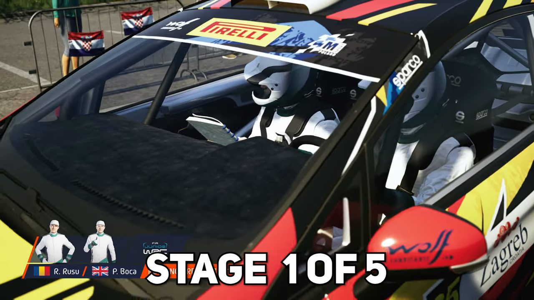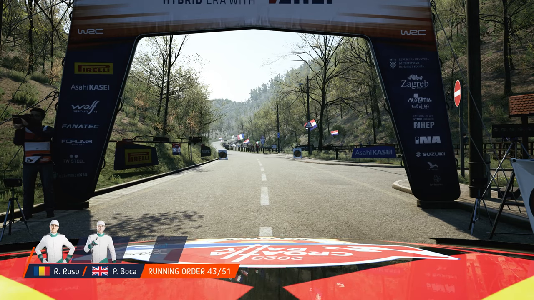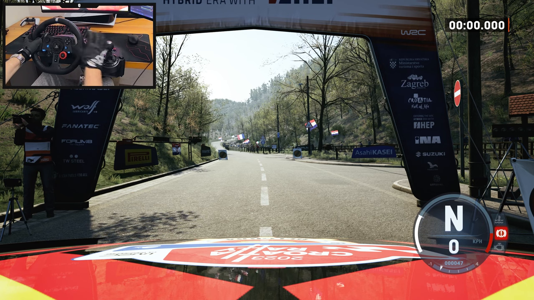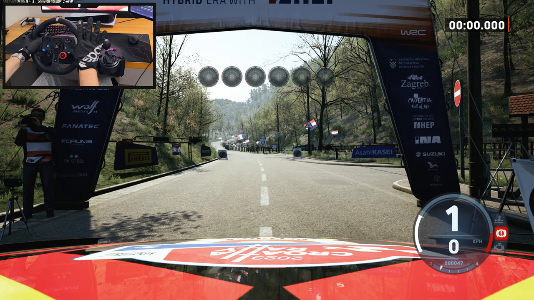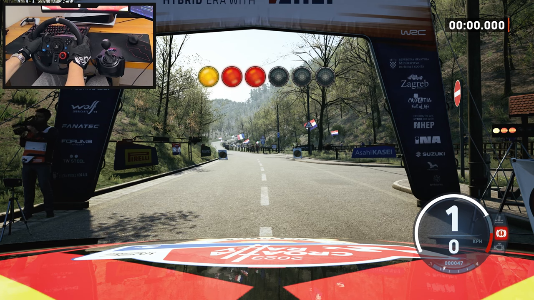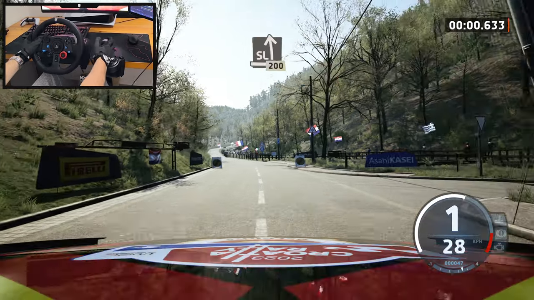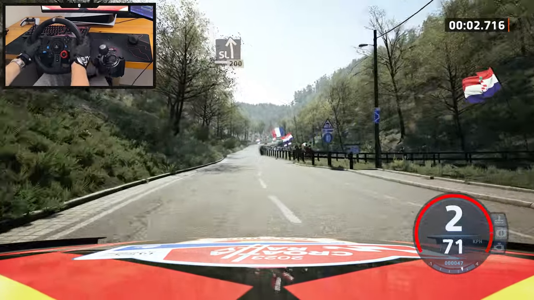Let's go. Leave me be, so I can drive my sweet little car. Start slight left, 200. Good luck. 5, 4, 3, 2, 1. Go, slight left, 200.